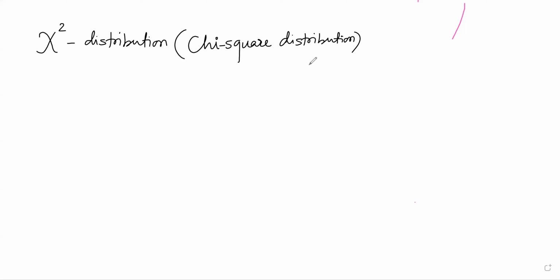Let us see the chi-square test. As I said yesterday, the chi-square variable is defined through a normal variate z square, that is, (x minus mu by sigma) squared, and that variate is called the chi-square variate. It is used for distributions where we assume a normal distribution, with sample size greater than 30.